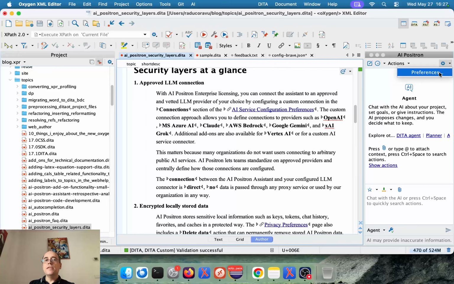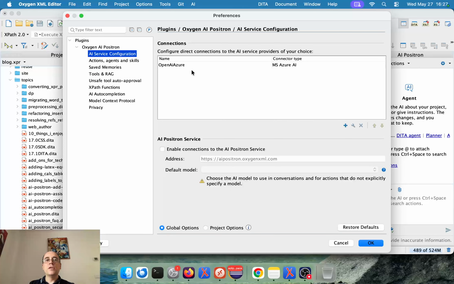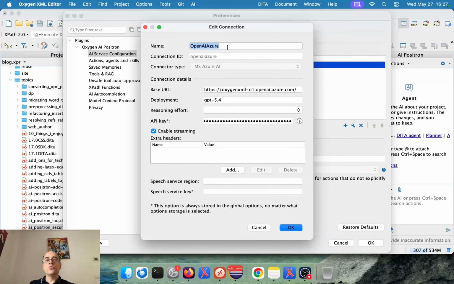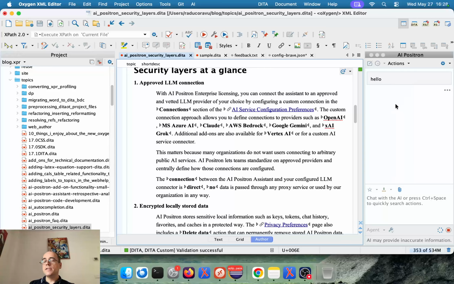If we look here in the preferences, in the AI service configuration, one can choose to use their own LLM connection. And in this case, I have a connection to Microsoft Azure, a virtual machine, and it's an Oxygen specific connection with an Oxygen specific API key. And this connection is used by the AI assistant when discussing with it.